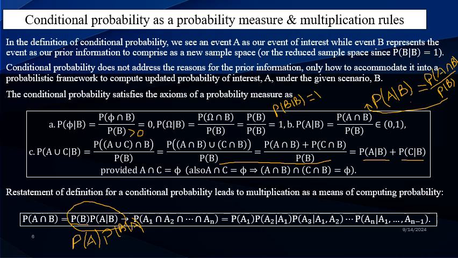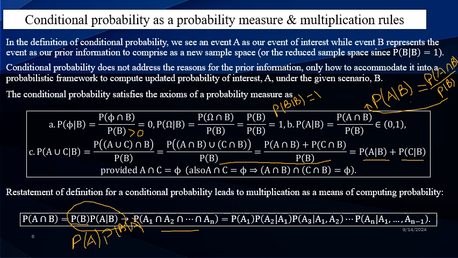It is about two events. What about if you are having n number of events? How will you compute? Suppose you are having n number of events, A1, A2, A3 up to AN. Then how will you compute joint probability of joint occurrence of A1, A2, A3? Joint means occurrence together. That means intersection. So what is the probability of A1 intersection A2 intersection A3 up to AN? Here ordering is already given, 1, 2, 3, 4, 5. So by default you can say that A1 is occurring first, A2 is occurring later, then A3, like that. Last is AN. So easily you can say that it is probability of A1 into probability of A2 given A1.